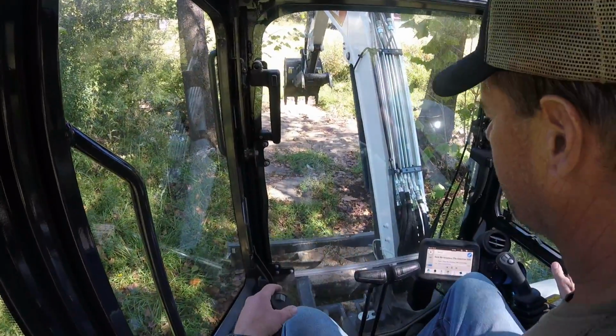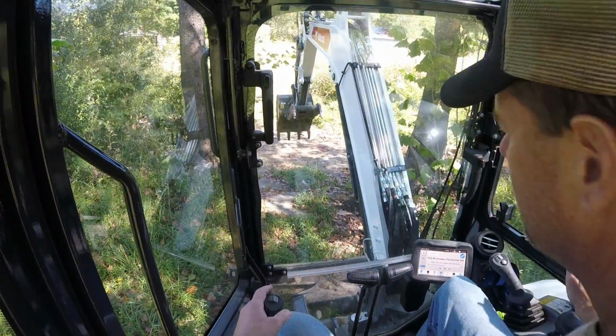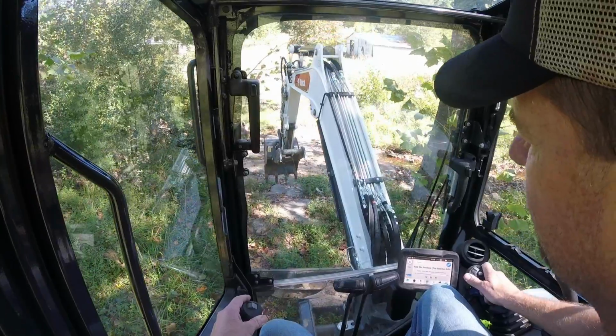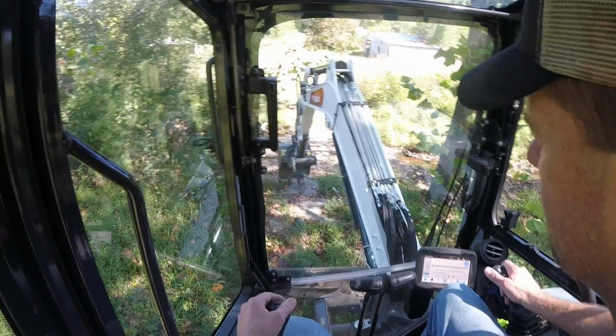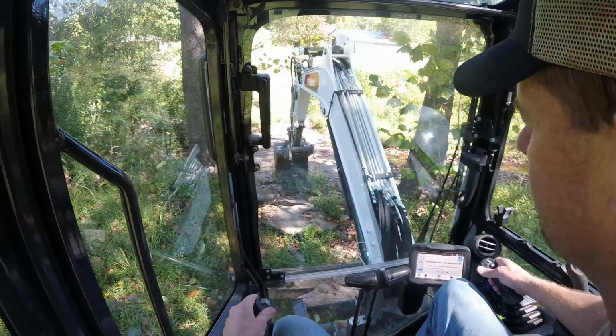Alright, this concrete is busted here, and there's a super steep hump. I want to see if I can yank just this section out. Just like that.